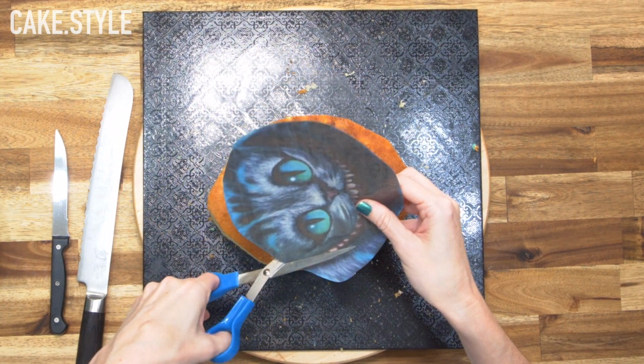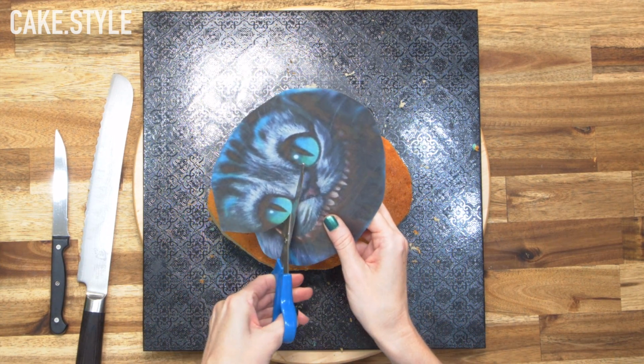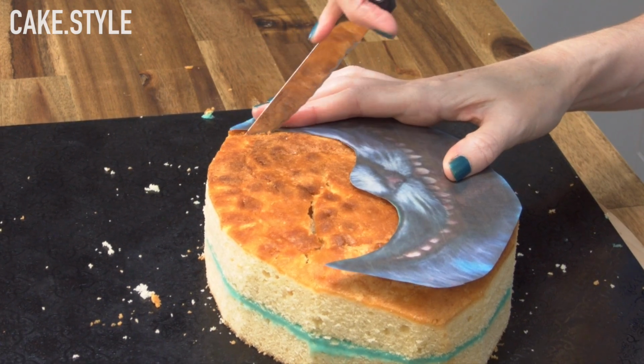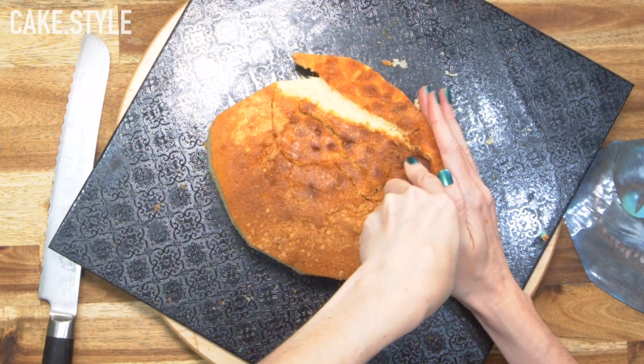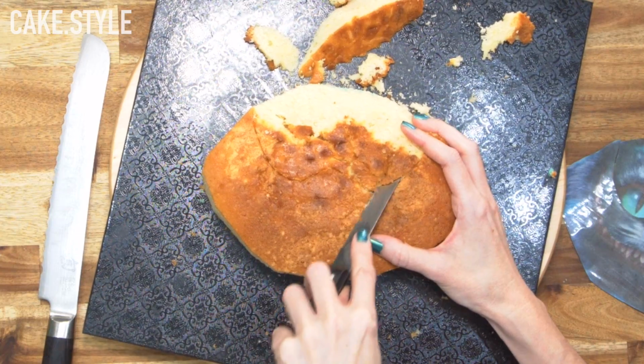Okay, so that got us the overall shape, but now we have to give it a little bit more 3D dimension. So what I'm going to do is cut around the eyes. And just go around like that, a bit like a mask. And then mark this out with a steak knife. And we're just going to cut down that section. I'm not going to do as much to the nose.